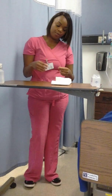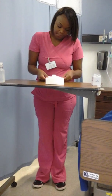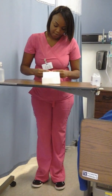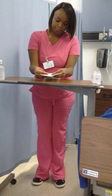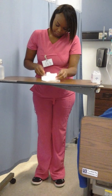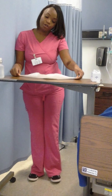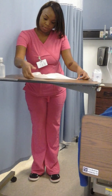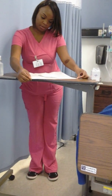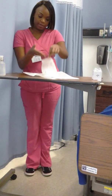I'm going to go ahead and open up my equipment. Set up my sterile field now. I'm going to take these and kind of fold them back. Now you do have a 1-inch border on your sterile field. I'm going to go ahead and don my sterile gloves. Take the first one. I'm going to step back.